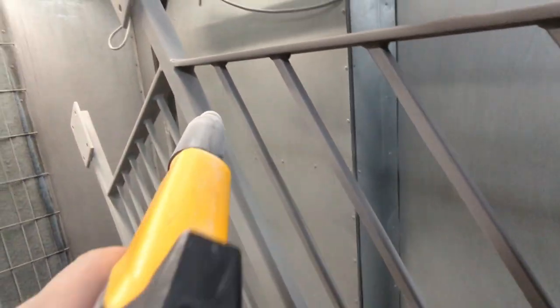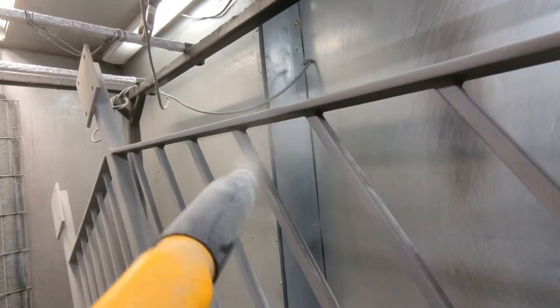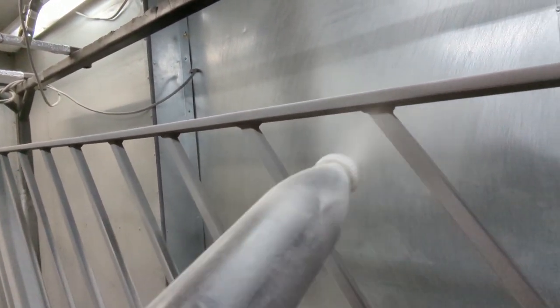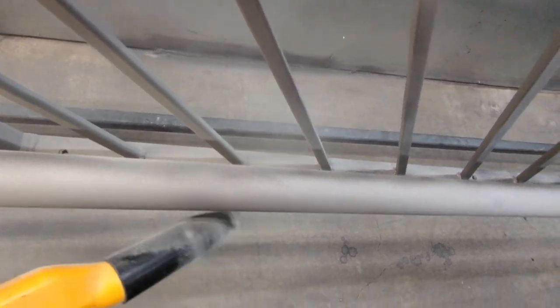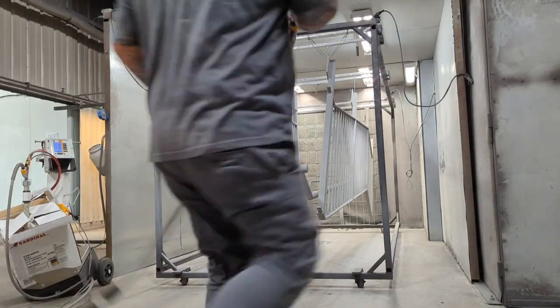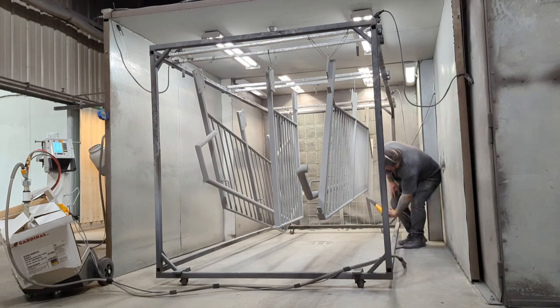Here are more of those railings with a bit of an angle. What you'll see me doing is going around and spraying all the complicated areas first to make sure I get good coverage there, and then I'll go back and coat the whole thing as if I've never coated any of those parts — that pretty much guarantees really good coverage in all those areas. This is going primer then gloss black, so it's going to have a good amount of powder on it regardless, but always make sure you cover the welds really well because that's going to be a big failure point.